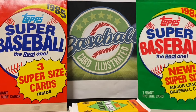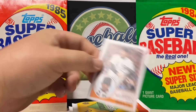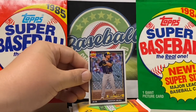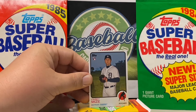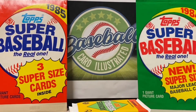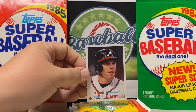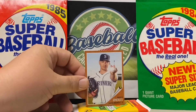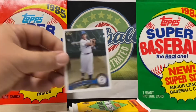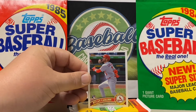Three packs left — let's see if we can get some later-in-the-stack magic. Everyone always talks about last-pack magic, but why wait? Here's Christy Mathewson — I'll throw that in the giveaway pile. Here's Keston Hiura, who's kind of struggled the last couple years with the Brewers. Here's Casey Mize — a guy I picked up a bunch of rookie cards of throughout the year, so I'm happy to add that. Here's Juan Gonzalez — into the giveaway pile. Here's a Freddie Freeman that might make its way to a Braves fan. We've got Marco Gonzalez showing off his grip, Pee Wee Reese from the Brooklyn Dodgers, and a Dylan Carlson rookie from the St. Louis Cardinals.